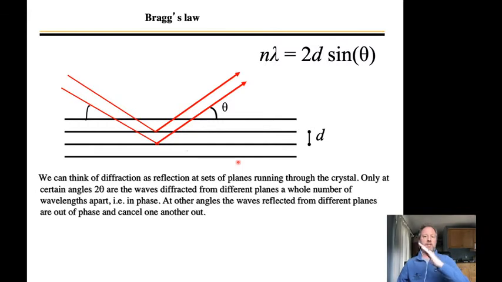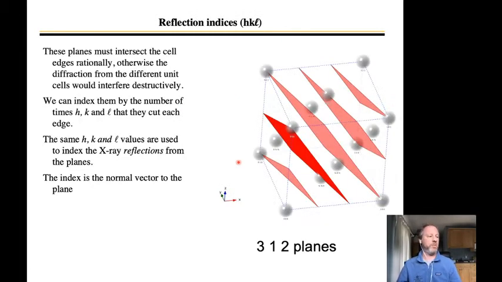Diffraction takes place on planes that run through the crystal, and there are only so many. The next slide shows it. So here are some diffraction planes. These are the 312 planes in the unit cell of, I believe this is platinum. It's a face-centered cubic metal. And so if we look along the X, Y, and Z axes, every time we go down X within one unit cell, this lattice plane crosses 3 times, and so that's 3. Along the Y-axis, every time we move one unit cell, we get one cut of that unit cell plane. And along Z, as we go up Z, we see 2 planes. So that's why these are defined as 3, 1, 2 planes.